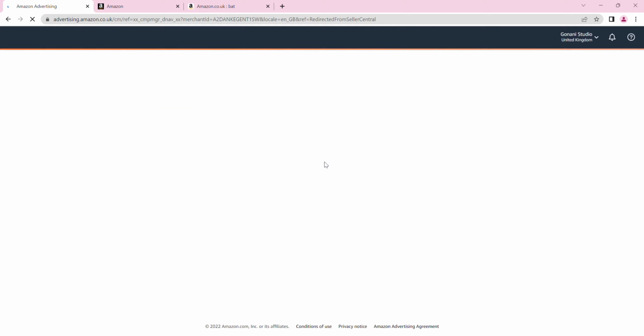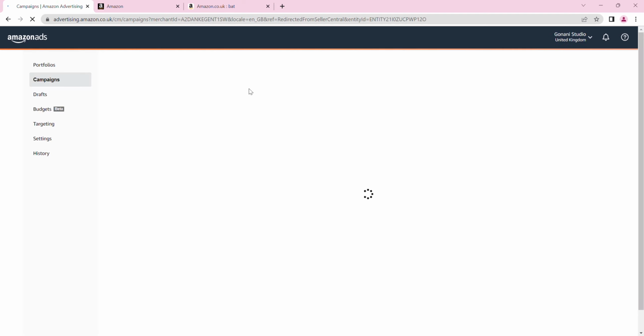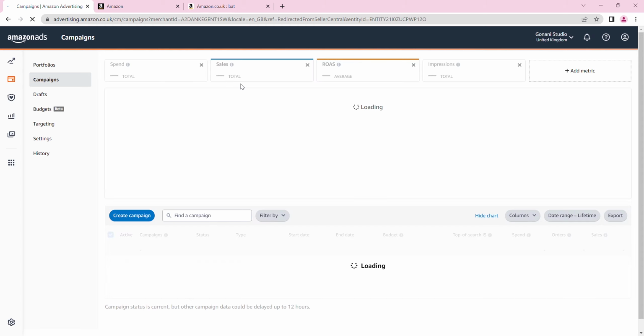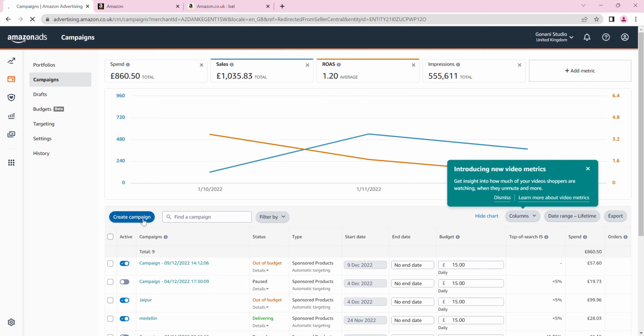It's loading, and because I am already running some campaigns, they are working a little good. And here you see the option of create campaign. If I want to create a new campaign, I will just click on create campaign.